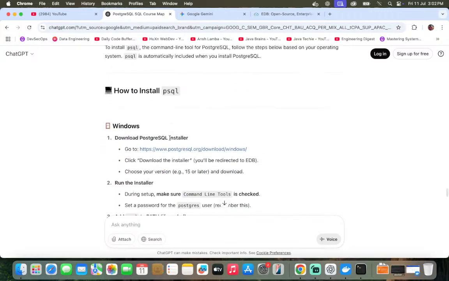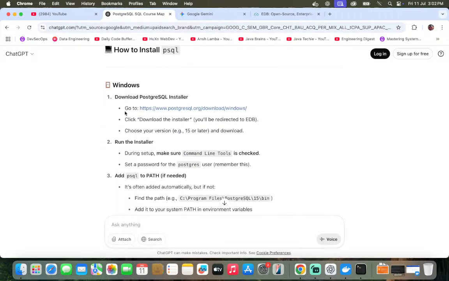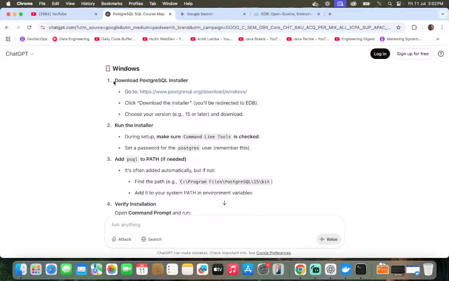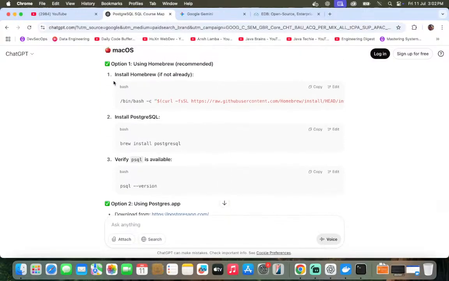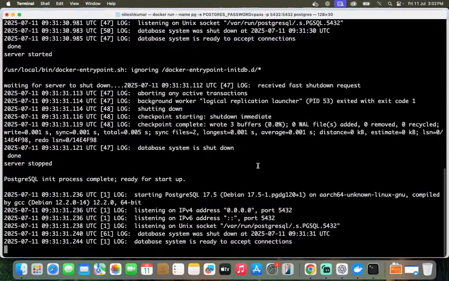We got these steps. If you are on Windows, you can follow these steps. I am on macOS, so let me install using this. I may have Homebrew already installed.